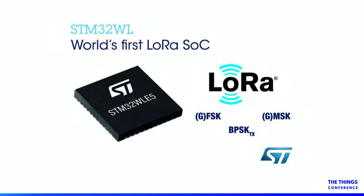We're super excited to be here presenting this beautiful product. This is actually the first system-on-chip in the world which is LoRa enabled. System-on-chip means that everything is embedded on the same silicon die — the microcontroller part and the LoRa capability on the same silicon die. It's actually a breakthrough because it's a major new LoRa enabler.